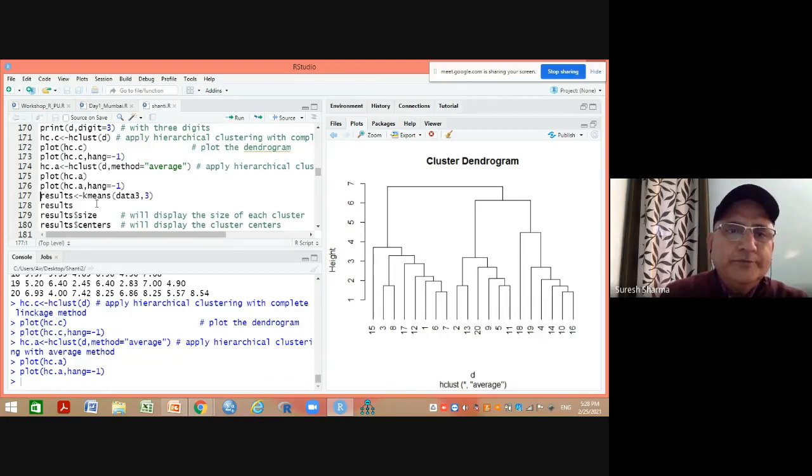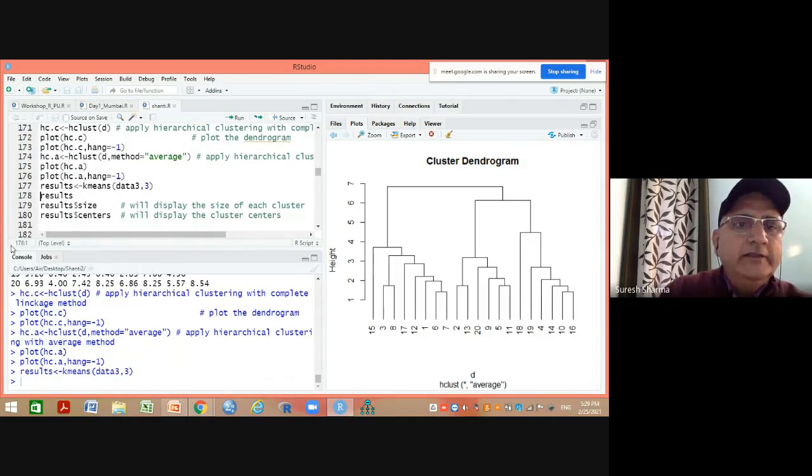Now our K is known to you. What is our K now? Number of clusters 3, right? Then we can go for non-hierarchical clustering. And in non-hierarchical clustering, you have to put that number. Non-hierarchical clustering is also called K-means clustering. So your results will come from the non-hierarchical clustering. Results will be equal to K-means, meaning non-hierarchical clustering. Data is our data 3, and 3, because our dendrogram says that there are 3 clusters. It will ask you, otherwise it will not run. You have to find out K first from the dendrogram. So now run this command.